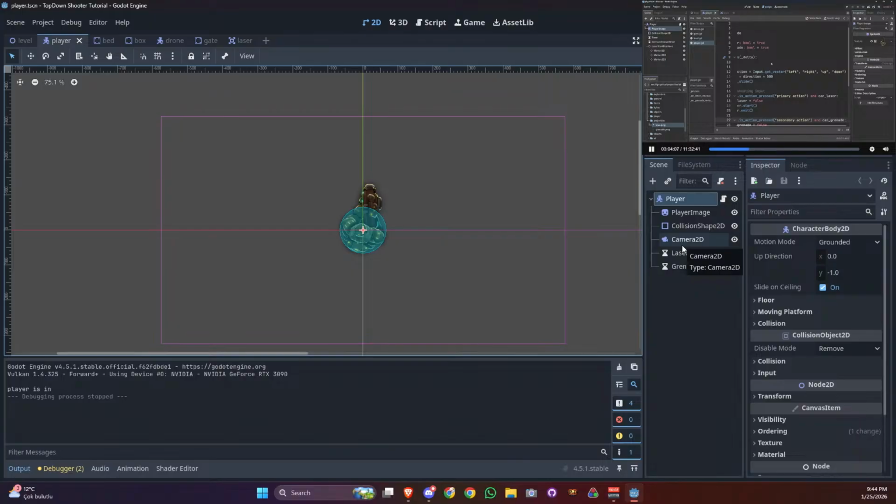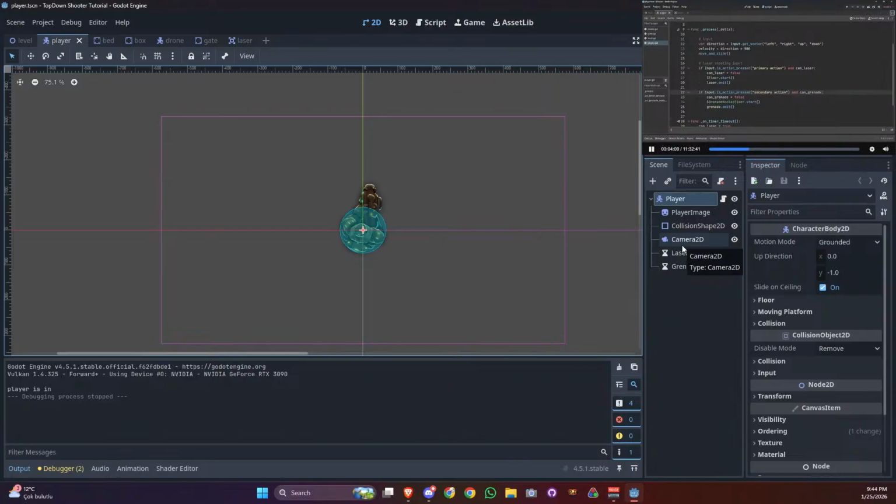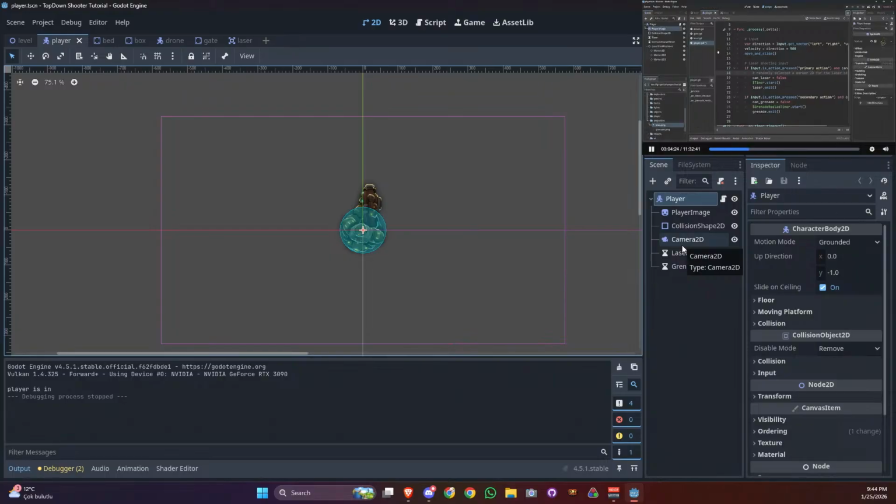Next up, inside of the code. First of all, when the player is clicking on the primary action, I have to randomly, let me add a comment, I want to randomly select a marker 2D for the laser start, which means I want to pick one of these 3 nodes, and that is going to be the actual starting position for the laser.